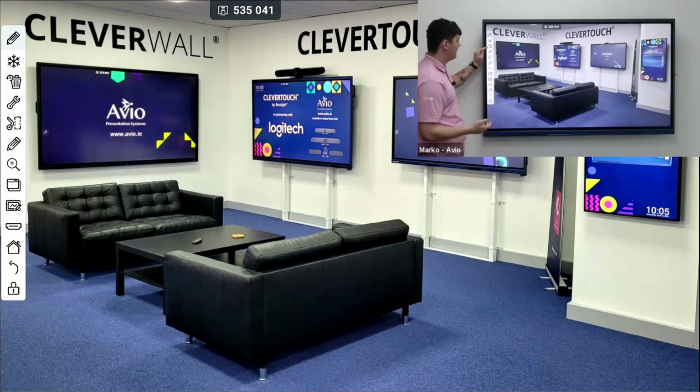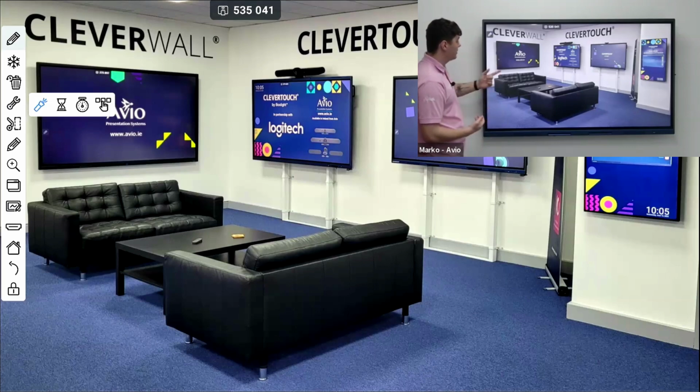We also have our bin with the letter L that's going to allow me to delete any files that are locally stored on the interactive display if I set that up in my settings. It's also going to allow me to leave any meetings that I'm currently attending on my interactive display.